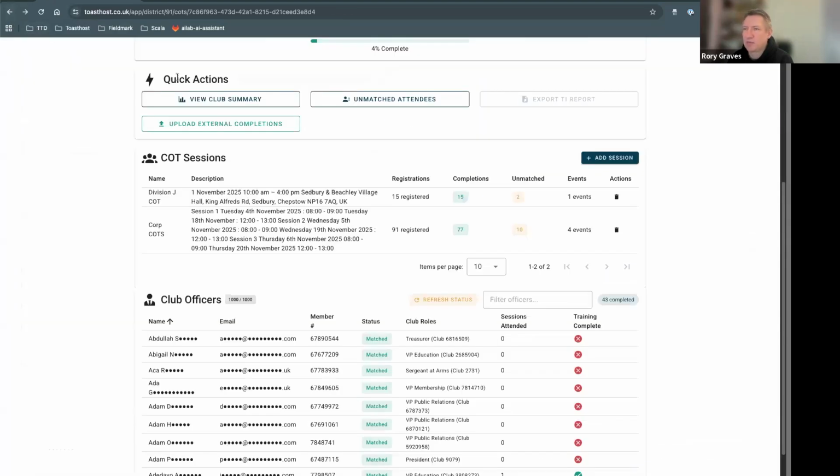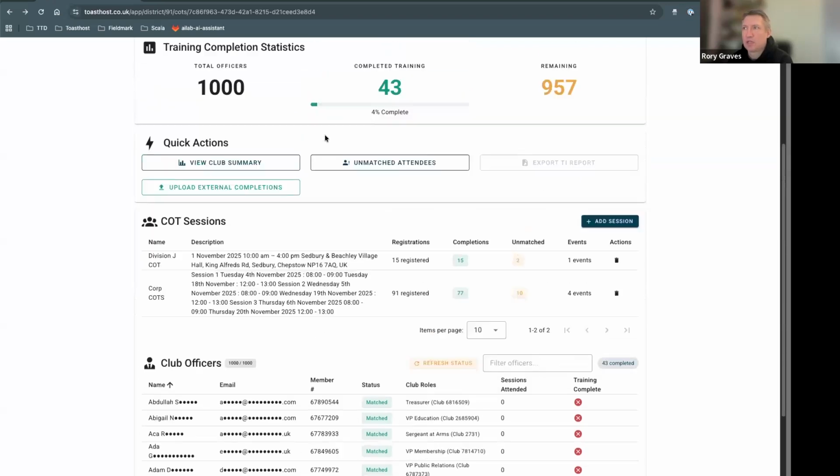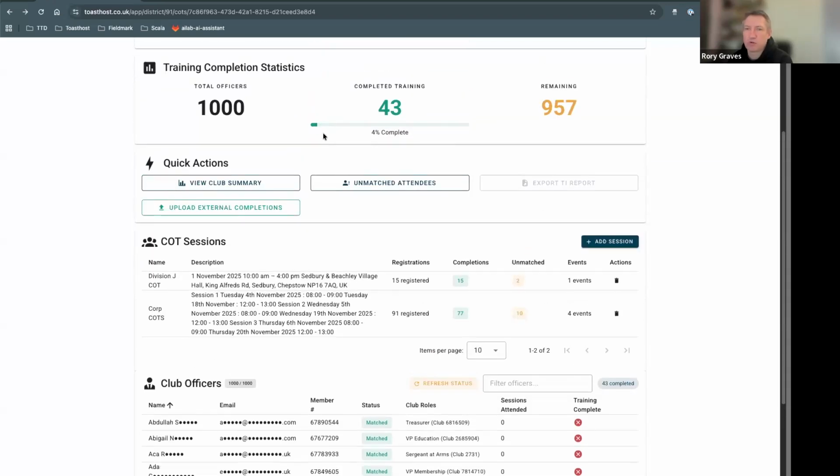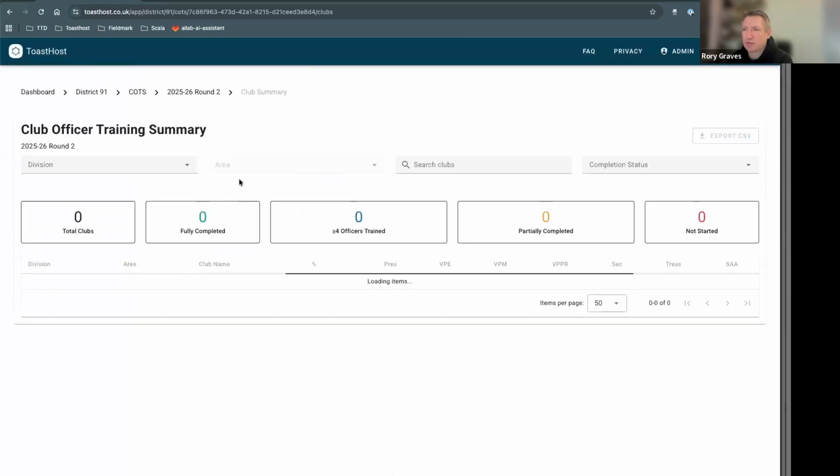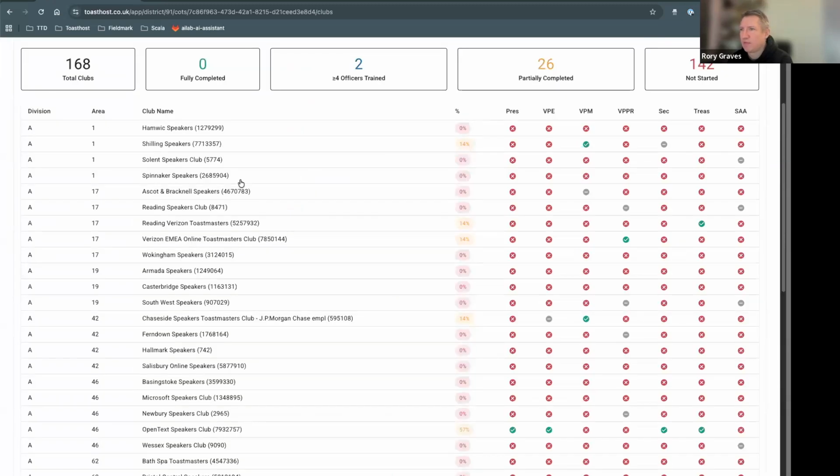Now, the very last step, as division directors, you need to record the information on TI. This tool does not do that for you automatically, and I'm sure there'll be many reminders to make sure this information is recorded correctly. The way you do that, go to View Club Summaries. This sheet matches the layout of the sheet on Toastmasters International.